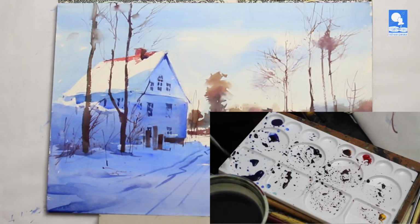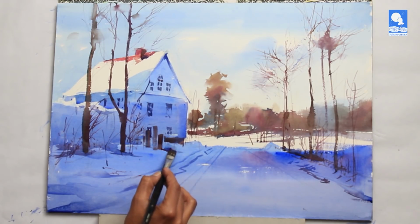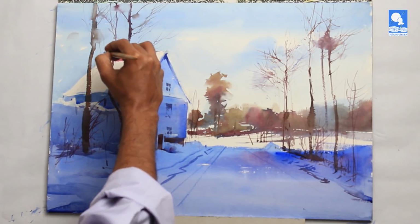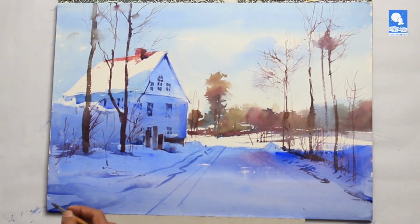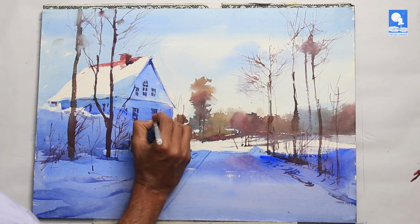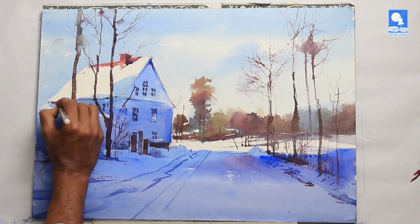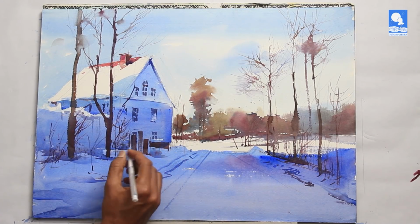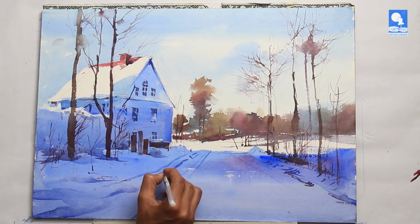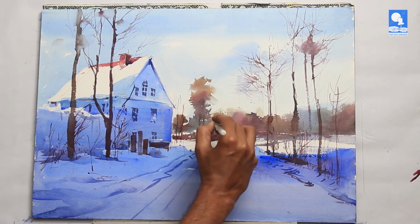I'm just pondering over the entire painting, adding little stroke here, little line there. Sometime later, this is the white ink pen which I'm using. Instead of using the gouache white, this pen these days I find very handy. It creates sharp white lines and they don't look unnatural over there. A little accent. I don't really want to work more with it, but a few lines here and there.